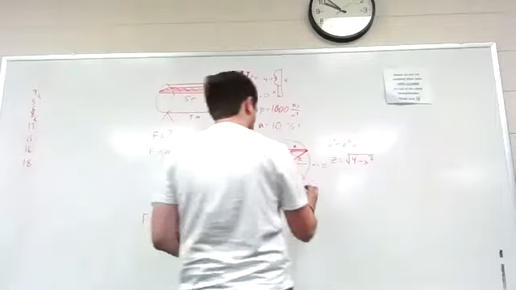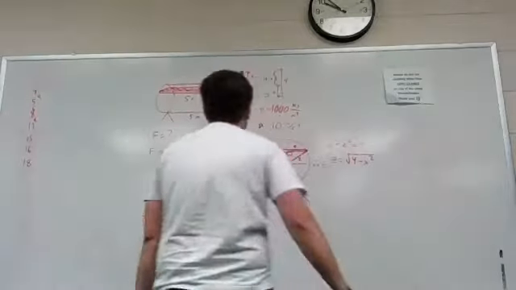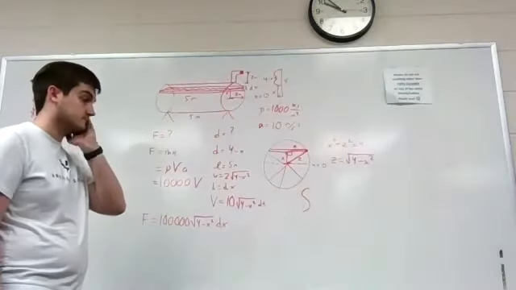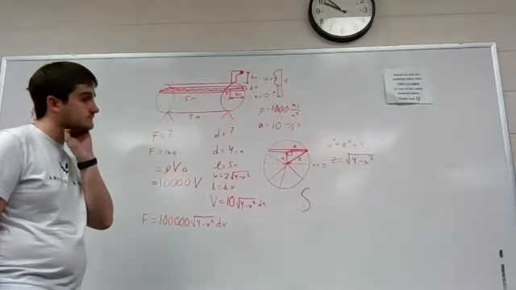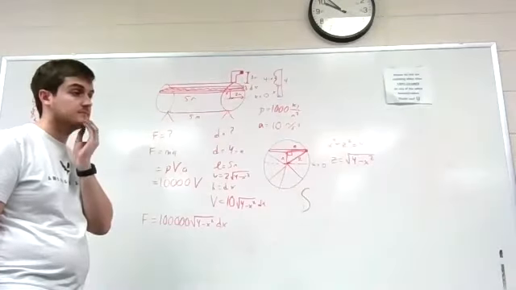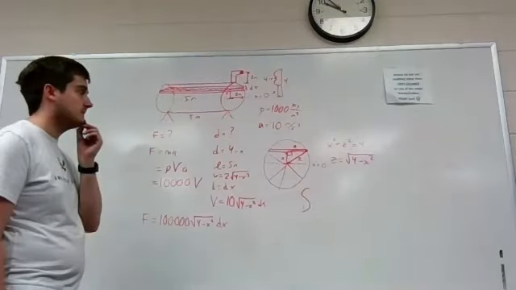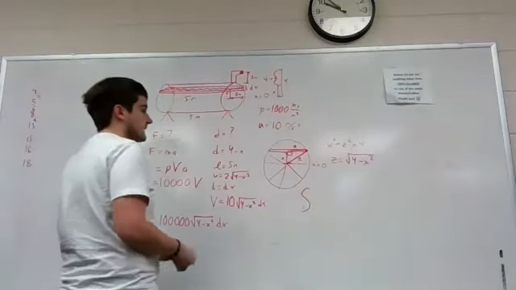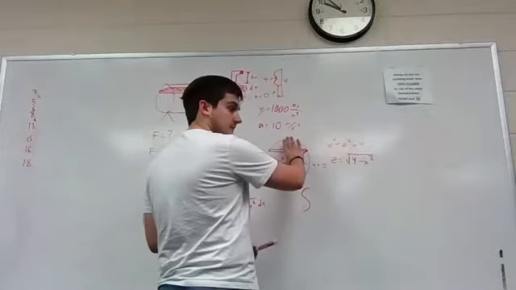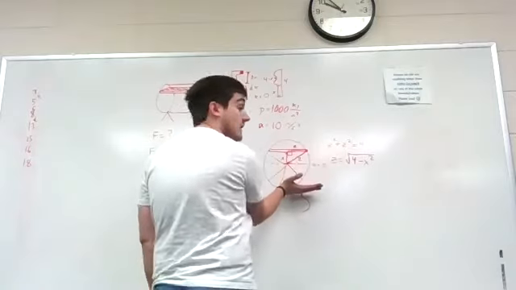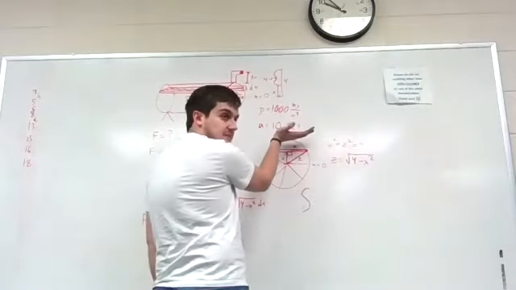So I'm going to be doing an integral. We're going to empty out the whole tank. So what do you think the integral is going to be from? 0 to 5? Not 0 to 5. Remember the radius of this circle is 2, and we said the center is x equals 0. So I want to take everything from the bottom of the tank to the top of the tank.